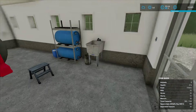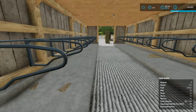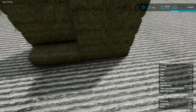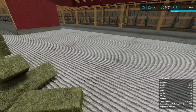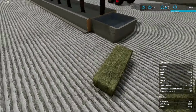Oh, hello. Yeah, it's a bit tight back here as well. There we go, got to manoeuvre a bit slowly. And there we go. 25 hay bales. Now, if we're lucky, we can just scooch them over. Nope, we're going to be loading them like this. I don't know if this works. I might be loading 25 at a time. Let's see how this works.